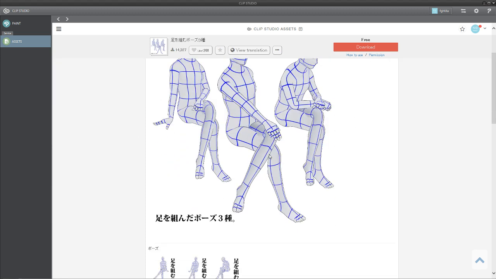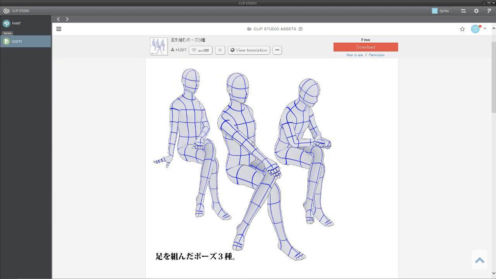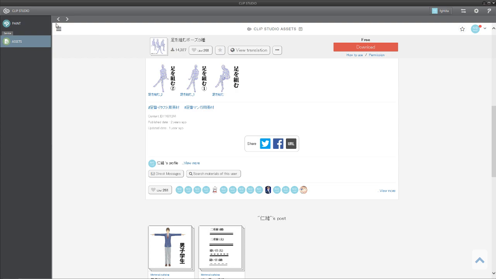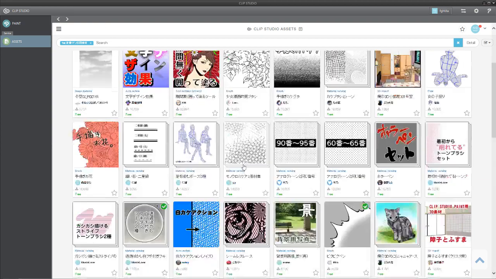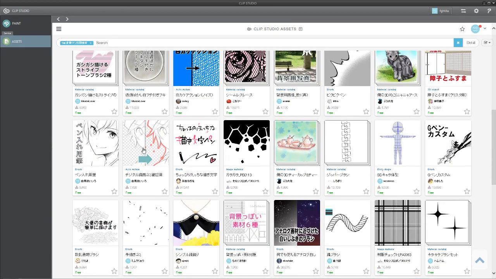And you can download models like this for the 3D model viewer. And if you need a character to take a certain pose, and you don't know how to draw that pose from your head, you can load a 3D model up onto your canvas, and you can pose it, and you can make it move in the direction that you want, and you can use that as a reference. So you can essentially generate your own reference materials, without having to look at photo reference materials, by using the 3D tool in the program.